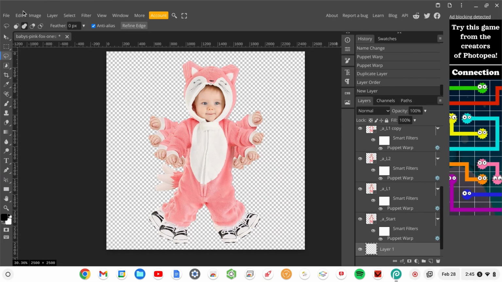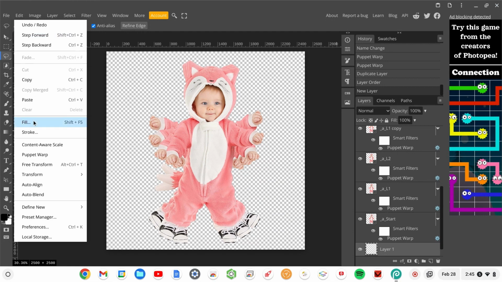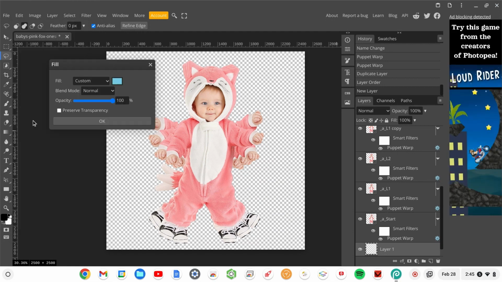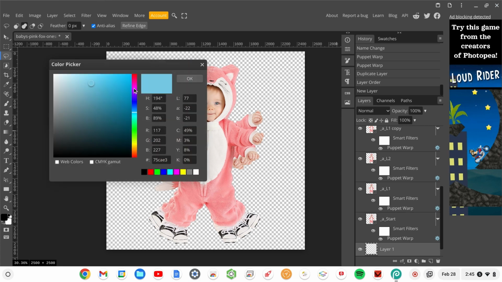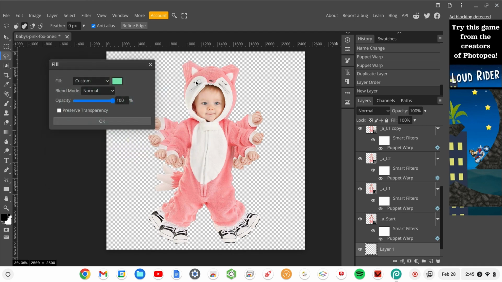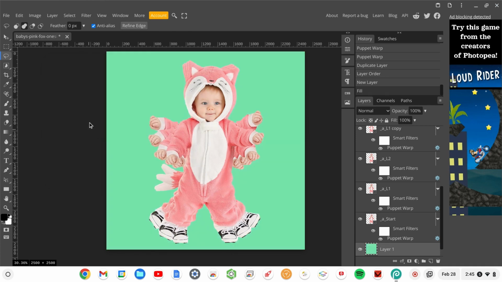And I'm going to choose Edit, Fill, and I already chose a custom color. You could choose white if you wanted to. I'm going to choose a custom color. If you want to change it, click on the thumbnail there and choose color. Let's go ahead and do green. Okay. Then fill that layer with color.